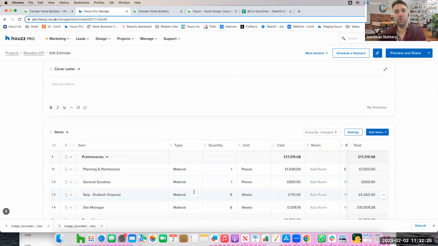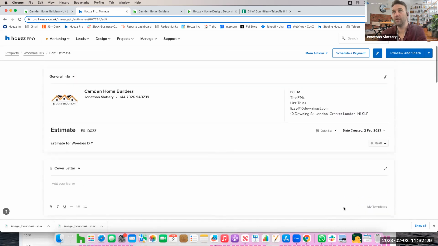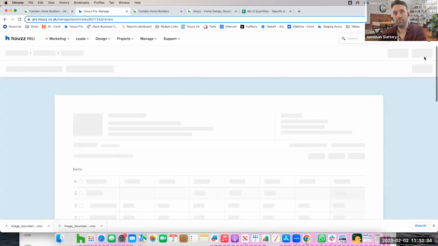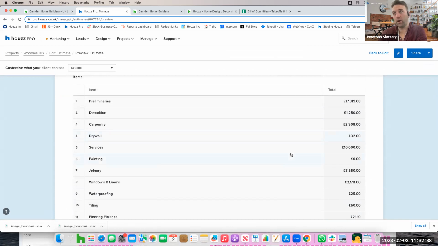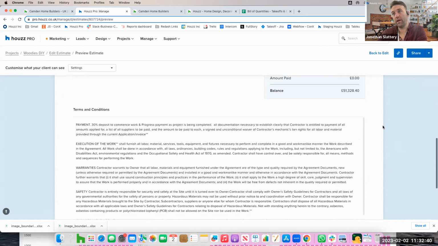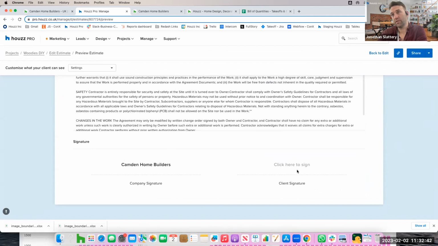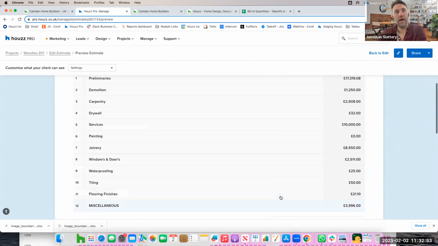So Sean, to your question, how do we send these things to clients? Just on your preview and send, this is what it looks like in the current way that I have it set up. You've also got, say, client signature there. If you ask the client to sign this document as well, it gives that extra level of, okay, we're going to go ahead with this. So here's everything that would go out in its current form.